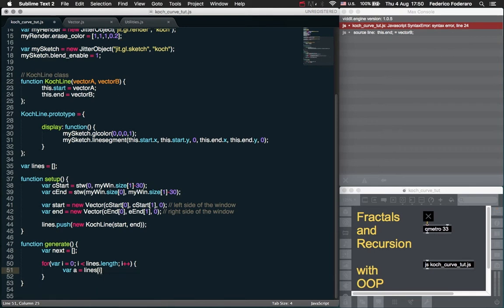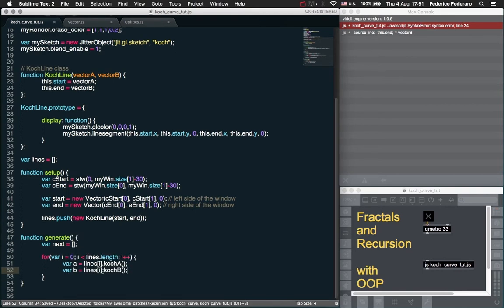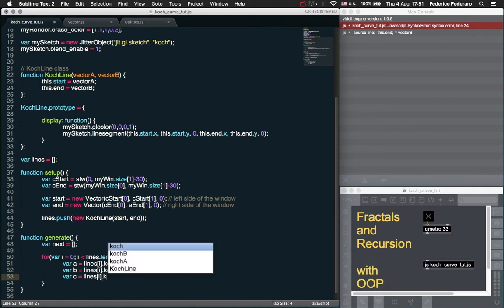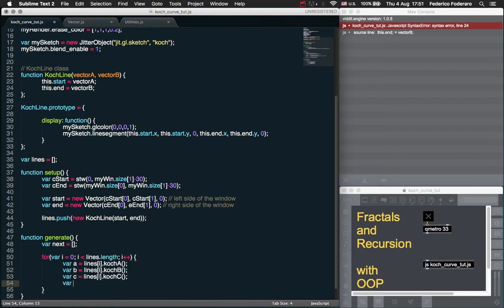Even if we didn't define them, we are going to use them here, and we're going to define them later. These are functions of the Cochline class. We're going to create them here, but for the moment, let's just declare them. Let's use them. Point Coch A, so lines e dot Coch D.